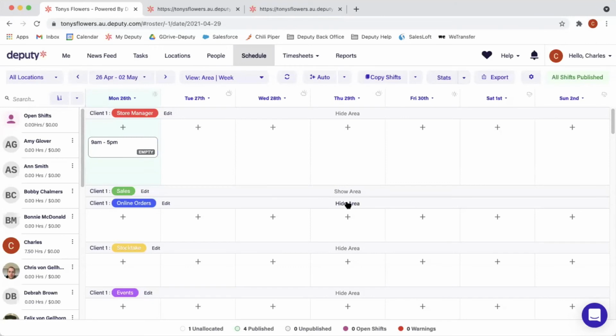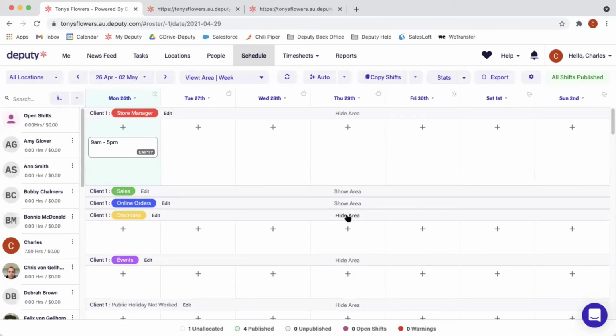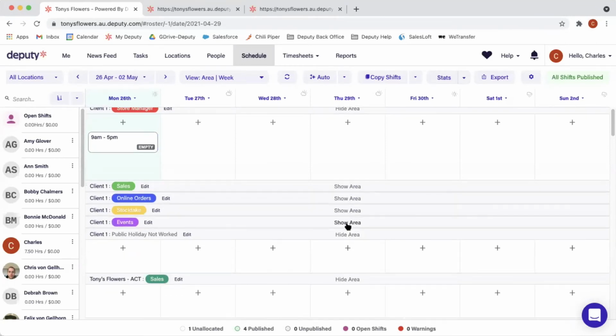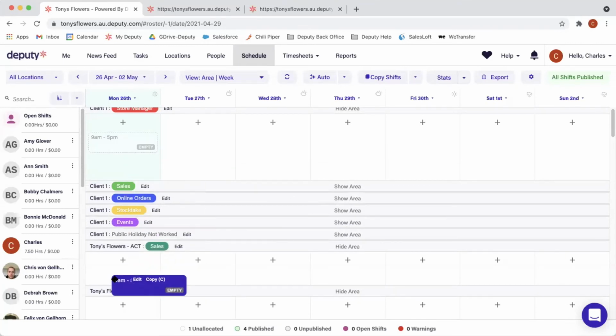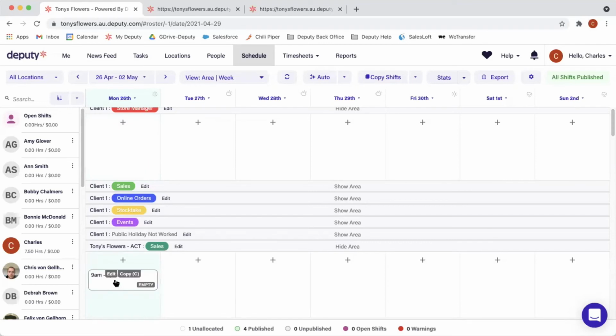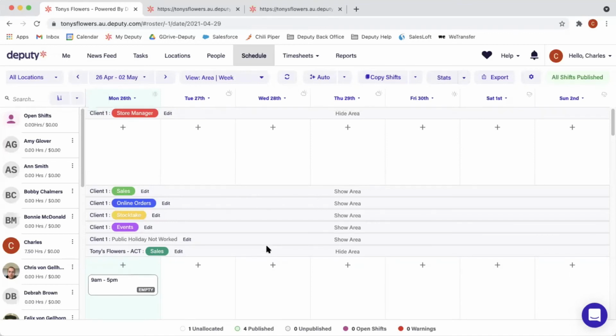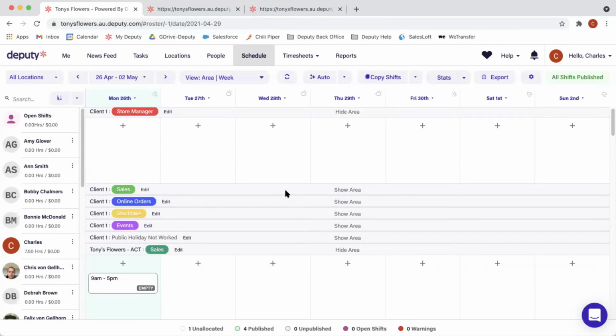You can do that with all the areas that you don't want to look at in order to drag and drop that shift down. There's a few questions regarding things like, our locations change a lot, and I do want a specific shift for an employee and I want to move it from one location to the other. If we're talking about just a few shifts, this is probably the simplest way of doing it. Make sure you look at all locations and then hide the ones you don't need for doing this, and then you can move it.